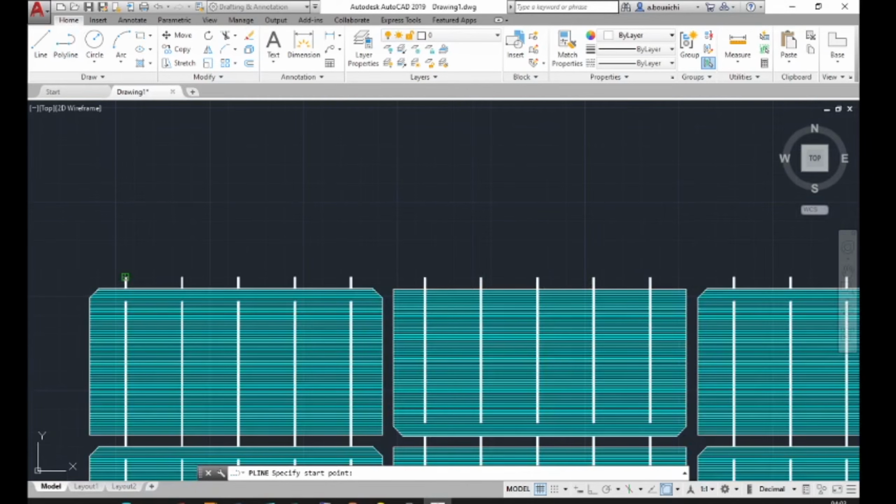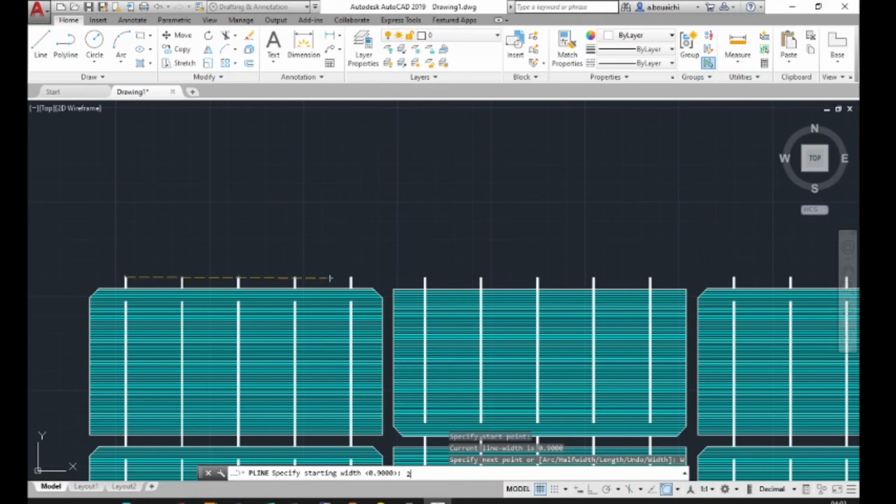Select this point and click on width, and we are going to modify the width of the polyline. In the PV module, this stringing interconnection is about 2 millimeters.